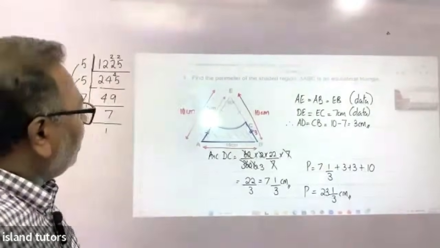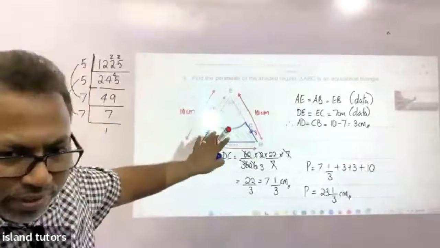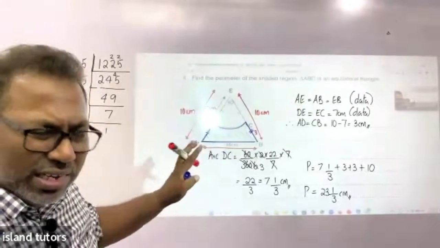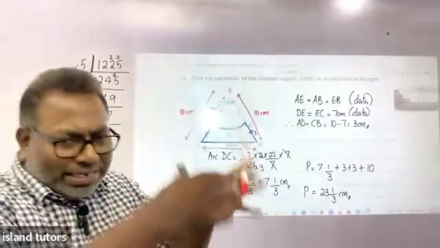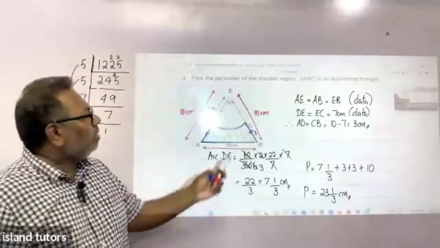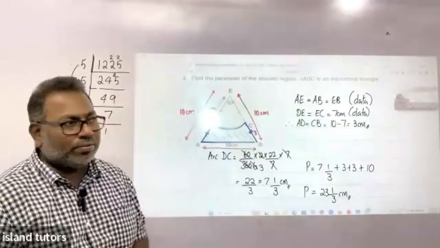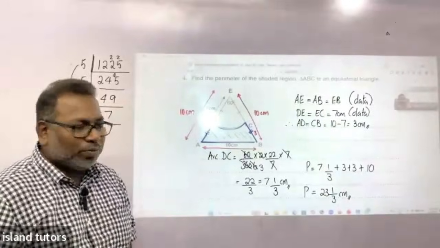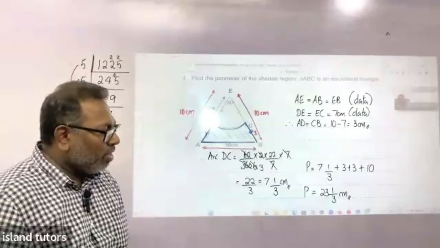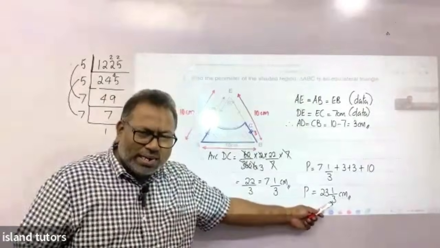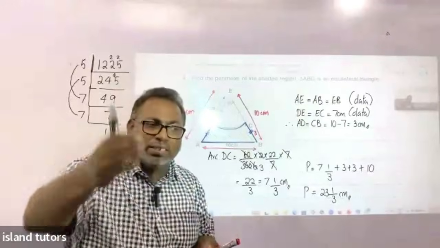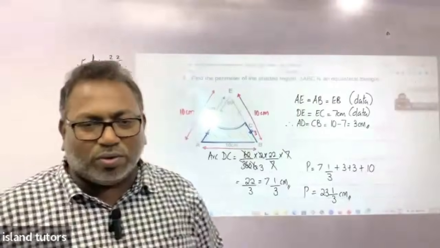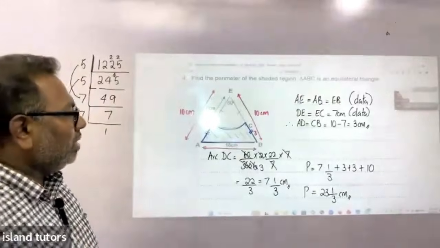All right. So please take that down. Careful with the workings. It's not difficult. You can easily do this. Just presenting it is the most important. Carefully present it. So 23 and 1/3 centimeters. You can write it as a decimal, but I didn't write it as a decimal. Why? Because it's 0.3333, it just keeps going on and on. So avoid the decimal as much as possible.